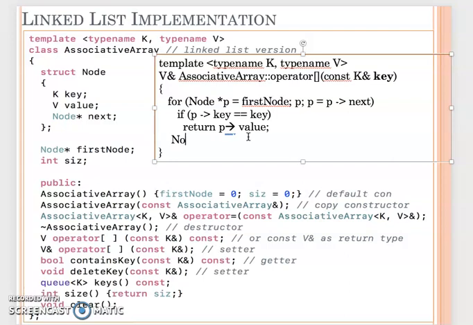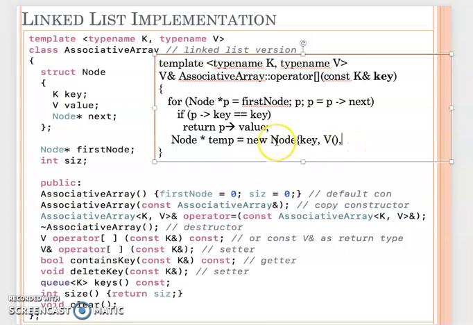So this new node is node temp. This temp node will be the new node. We already know the key, because the key is the one specified here. The value we don't know yet, so we can just give it the default constructor.